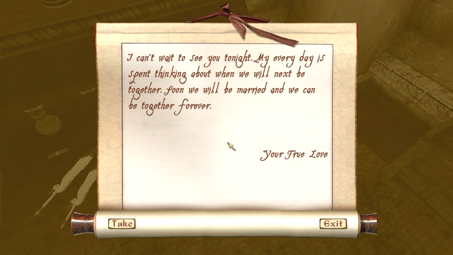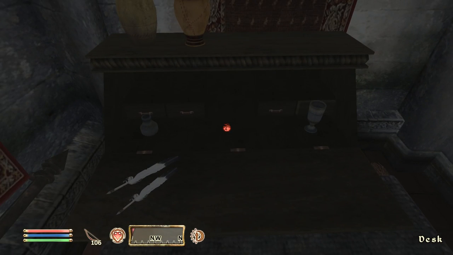A letter. I can't wait to see you tonight. My every day is spent thinking about when we will next be together. Soon we will be married and we can be together forever. Your true love.